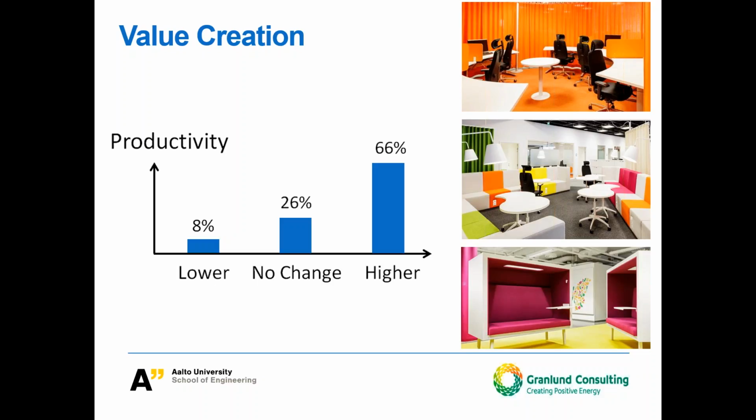And what they give back to the building users or the employees is they allow them to work at home a few days a week or work from coffee shops, and then the office building itself should be a nicer place to come. In one case in Helsinki, we've seen that 66% of people said their productivity was higher in this new way of working, some at home, some in coffee shops, and some in the office. So usage data is quite important in sizing how much practical space a company needs.